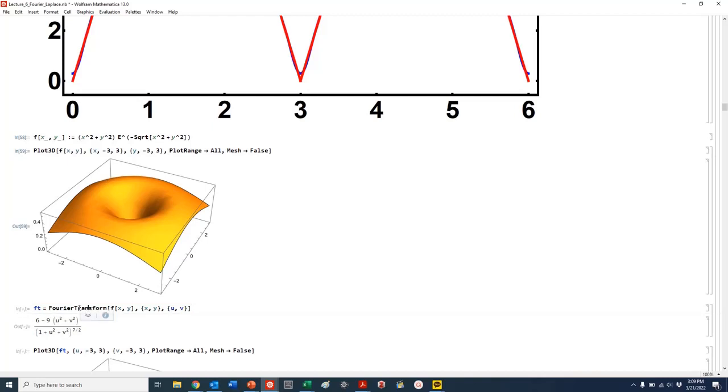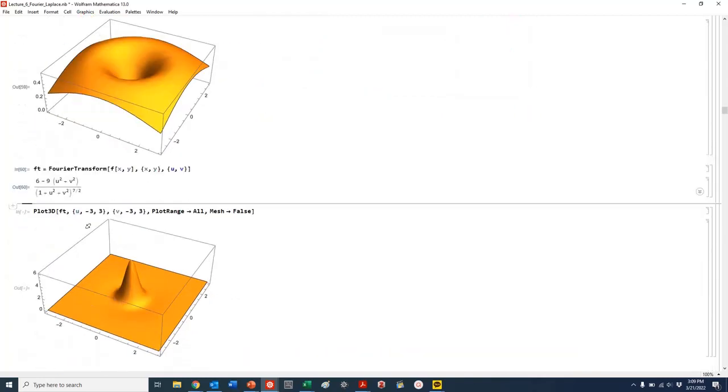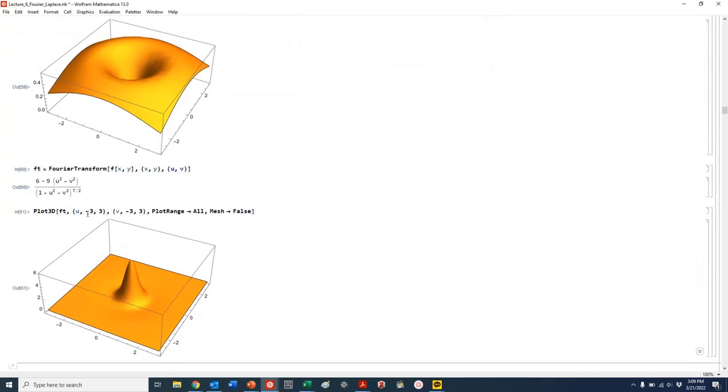So the way that this syntax works is give me this function that is a function of these variables and plot it instead as a function of these two new variables. And these would represent essentially the frequency space, or that reciprocal space. So this would be my Fourier transform function, and then now we see.